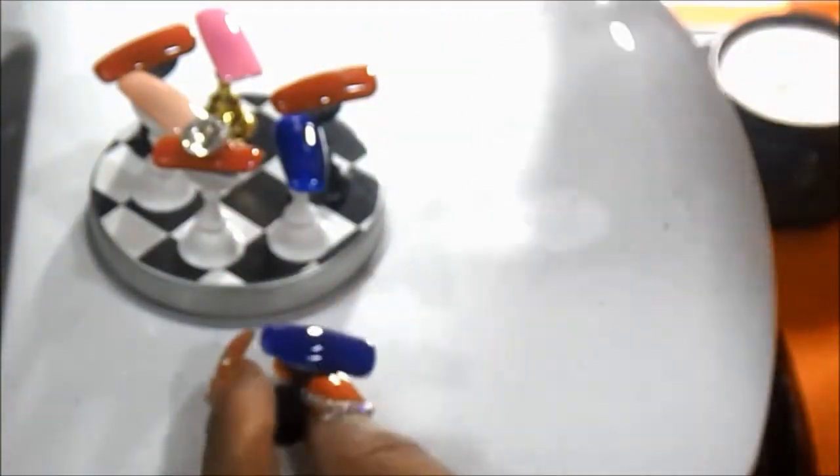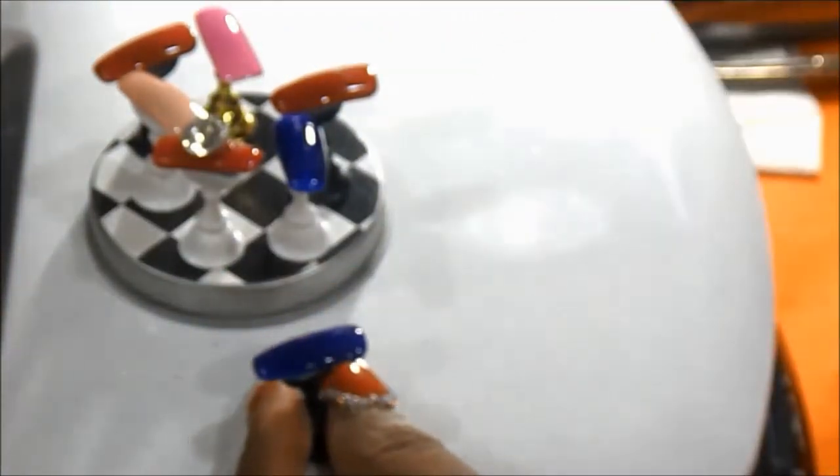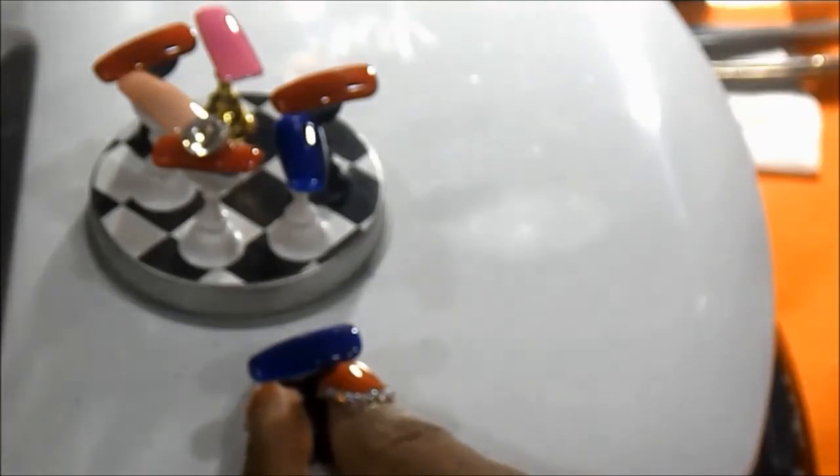This is ready. Once this dries, I will put top coat and show you how this looks. Let this dry. Let me now show you the application with gel.